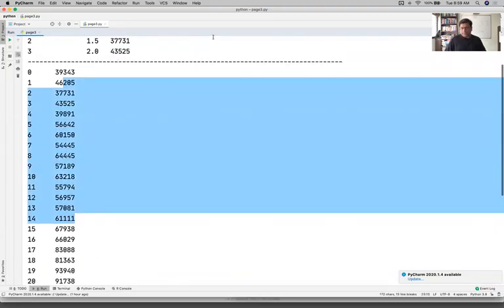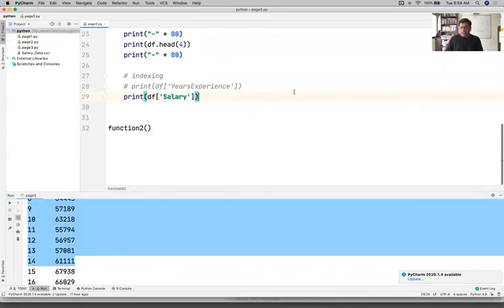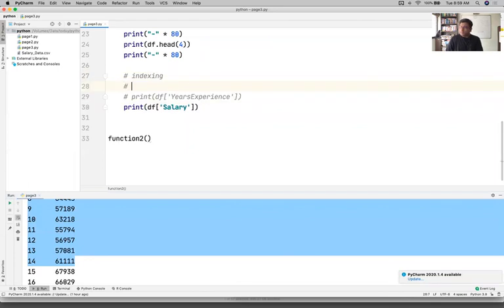Very, very simple. I don't know whether you can map this or not, but yesterday we did something like this. Select years of experience from a table. Let's say there is a table called employees, or a table called salary data. And imagine that we are getting only one column out of it. We did that yesterday by using this particular query.